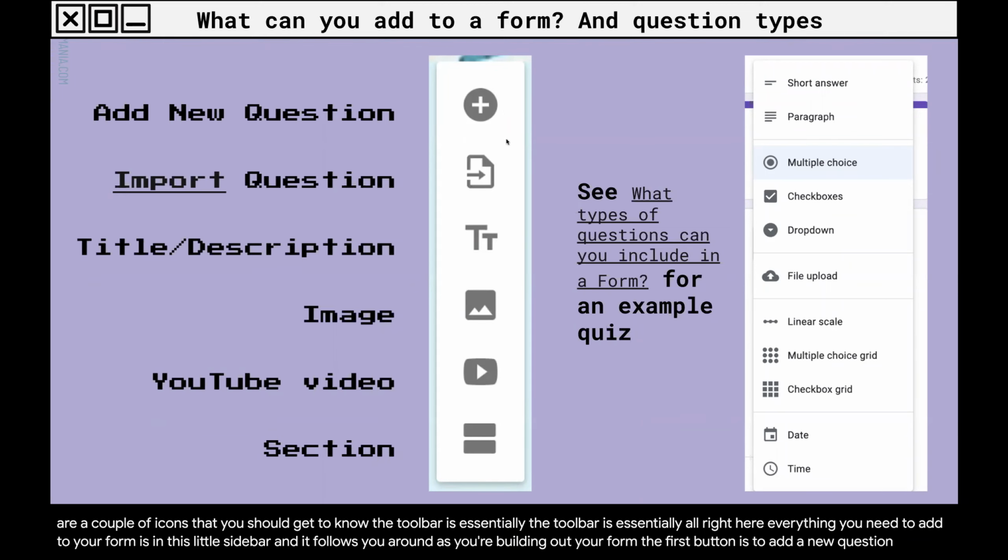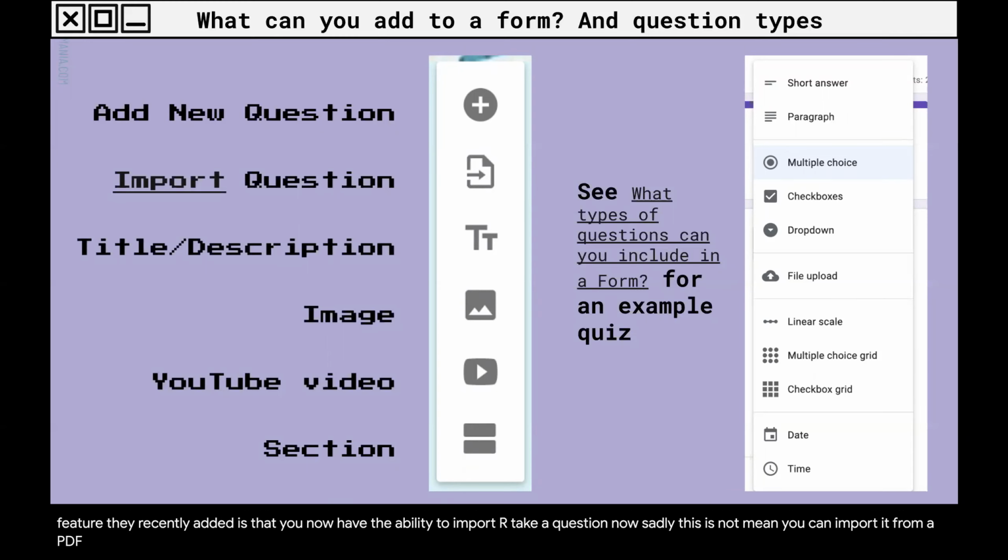A new feature they recently added is that you now have the ability to import a question. Now, sadly, this does not mean you can import it from a PDF test that you already have or a Word test. You can import a question from another Google form.